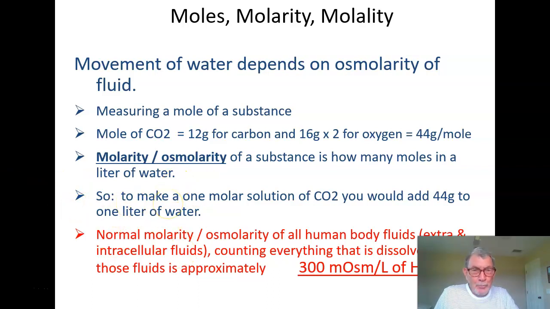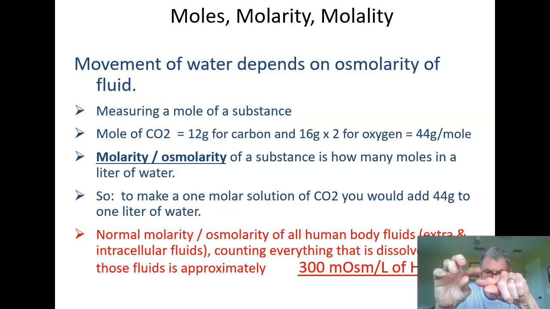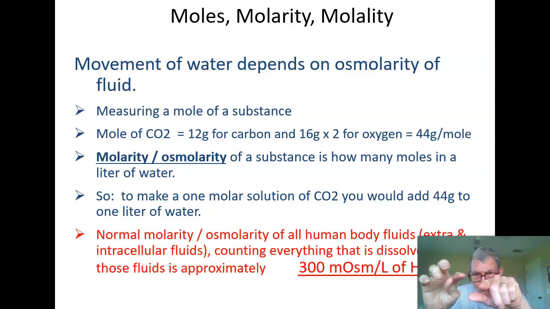Now, osmolarity, first of all, let's talk about osmosis. If I have an area of fluid here, and I have an area of fluid here, and I have more stuff here than I have here, stuff is going to want to move that way because more stuff goes that way. And that's diffusion. So you would have the same concentration everywhere. All right? But what if you have a membrane in the middle that doesn't let the stuff move?